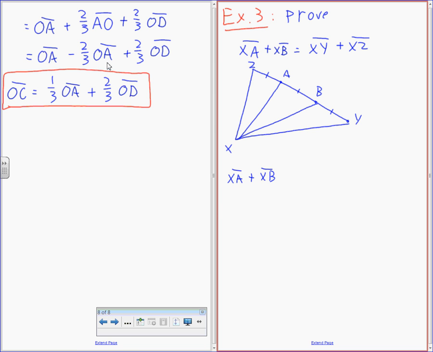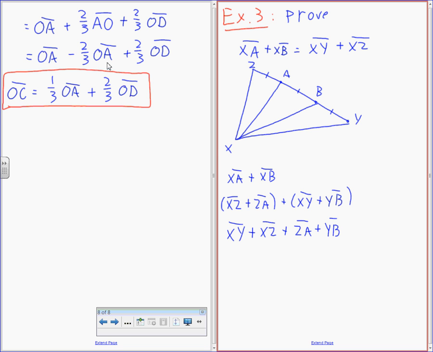So what I'll do is XA I'm going to call XZ plus ZA. XB, well, we're going to need an XY. I'm going to call that XY plus YB. Does that make sense where I got those things from? Because this is the fundamental important part. So the way I'm going to rewrite this now, I'm going to write it as XY plus XZ plus ZA plus YB.